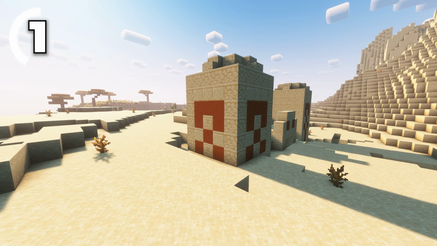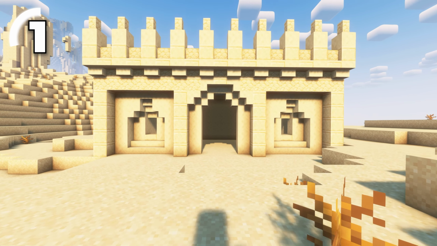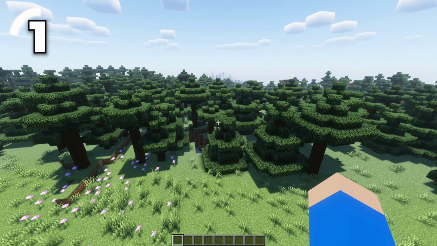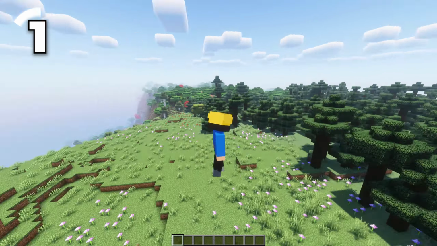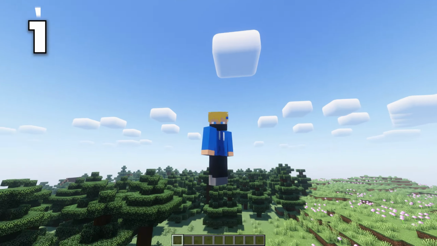Also, if you build your house in a place that matches it, finding materials for your build will be a whole lot easier. Like, if you're building a house with spruce wood, you should probably do it near a spruce forest or near one so you don't have to travel so much.